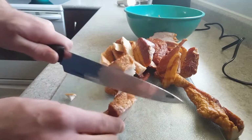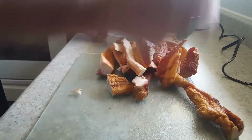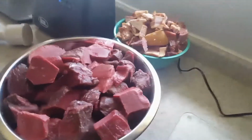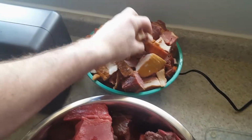Here's my bacon ends that I picked up at the local grocery store. Last time I picked up bacon ends, it actually looked like bacon. It was sliced. This is more chunked, but I think it'll work well. It smells good when I pulled it out. So again, I'm going to use 80% venison deer meat and about 15-20% bacon ends, just to add some fat content to it.